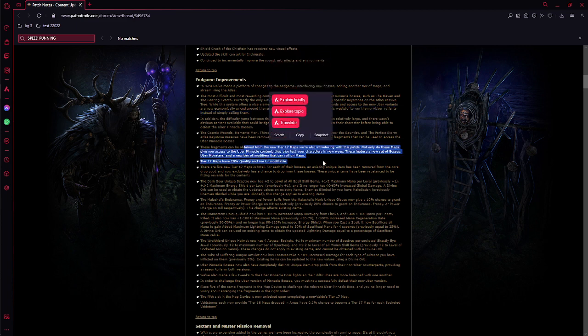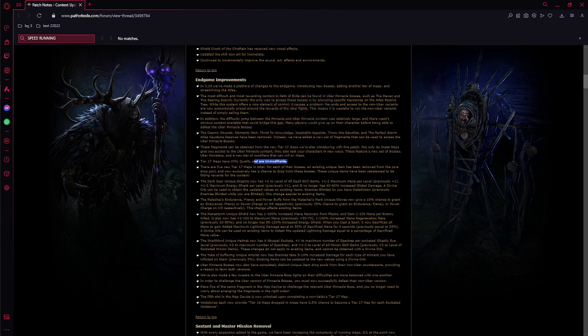They're unmodifiable, so certain builds are going to be bricked. If you're SSF or hardcore, you're totally screwed. So if your build can't do tier 17, you can't do Ubers. Good luck, reroll, go next, make a new build that can do everything.